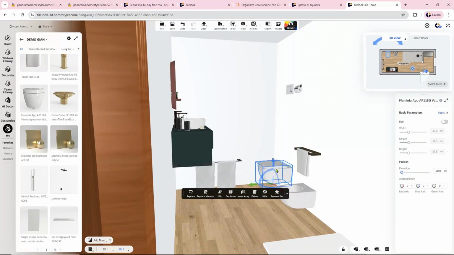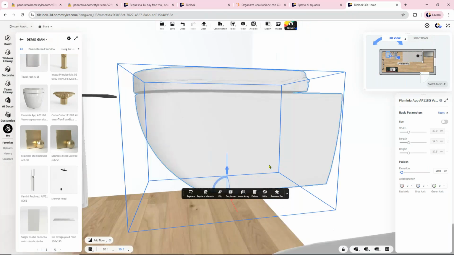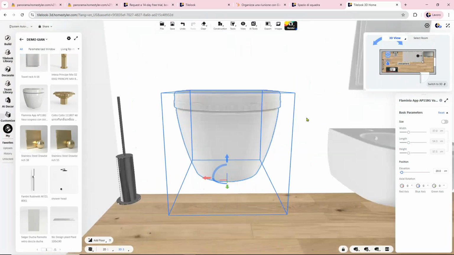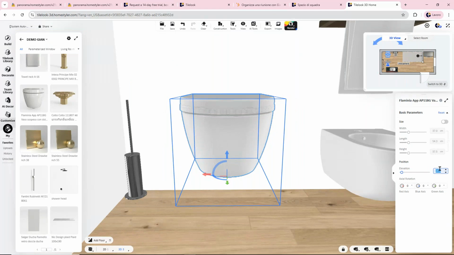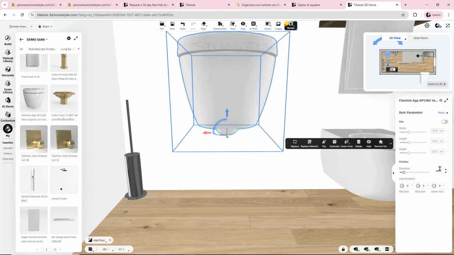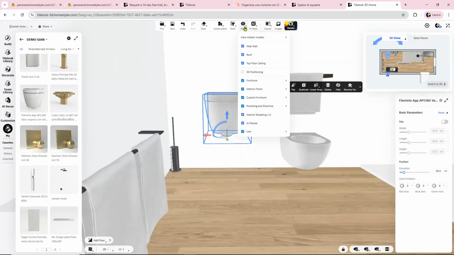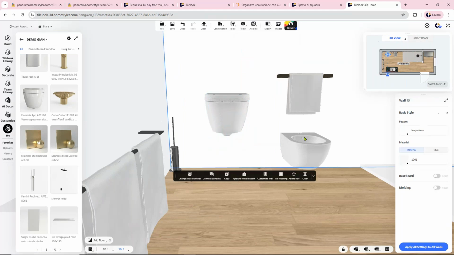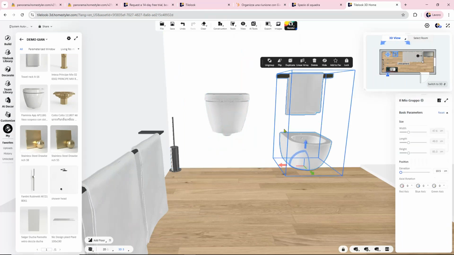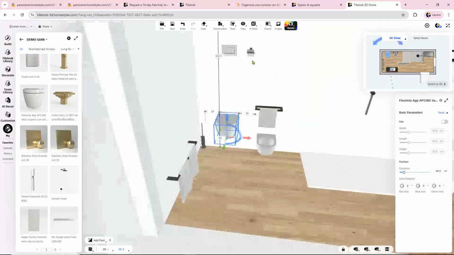If I want to go in a short moment just in front of my object, I just click on Z and I will jump just in front of my model that I want to work on. I modify the elevation. I just put it on 40. This is another important aspect to let you know. On the view section, you can choose what you want to view while you're working or not. If you click on 3D positioning here, you can see all the measurements as well on the 3D.